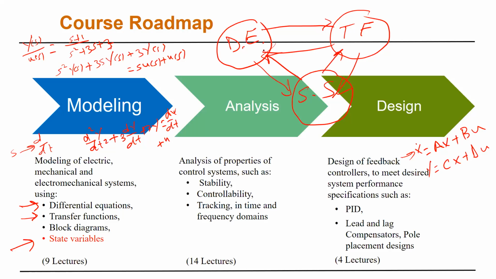If I have a differential equation, I can get the state space. If I have a transfer function, I can get state space. Or when I have state space, I can get the differential equation or the transfer function. So our goal in this lecture is to introduce a third model in this course. Any question before we proceed?